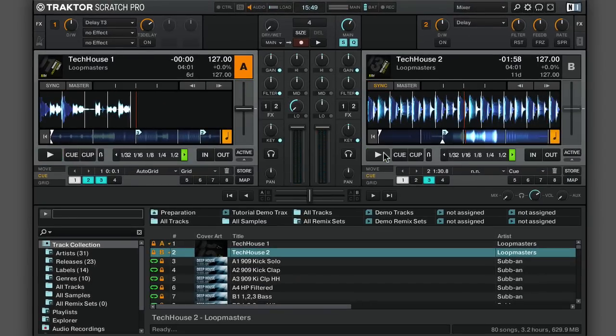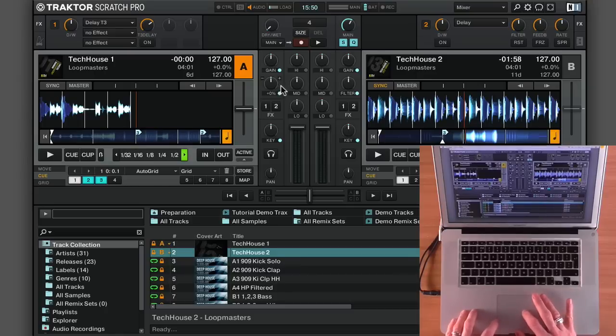So that's the bass swap, and if you master just that one single EQ trick in your mixing, you'll be just fine. But for now I'm going to show you how you can use a filter to do kind of the same thing, but with one single knob, and it actually gives a much cooler sound. Let's have a look at and a listen to the filter.